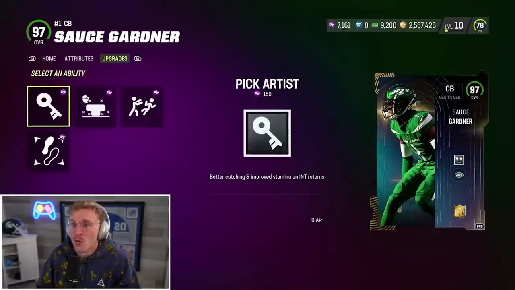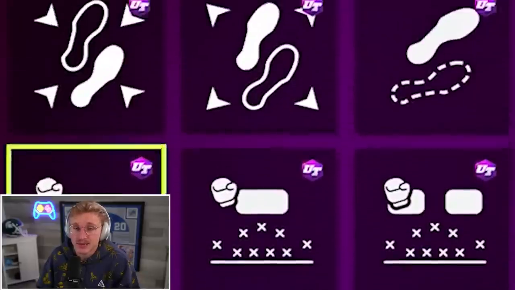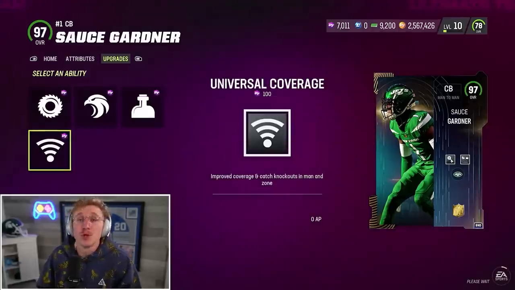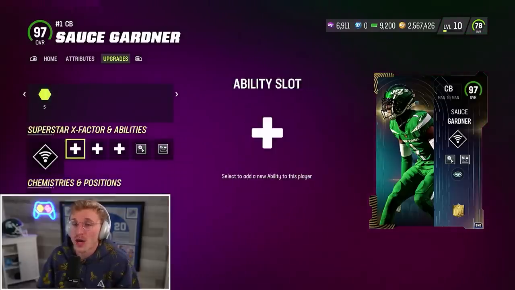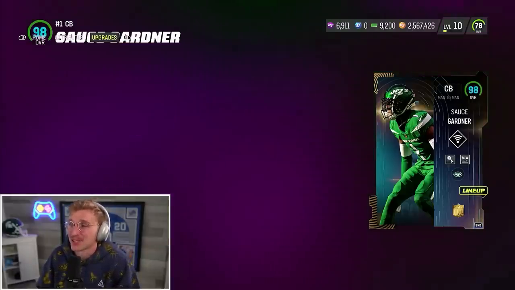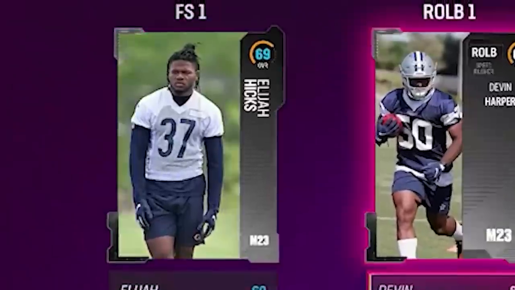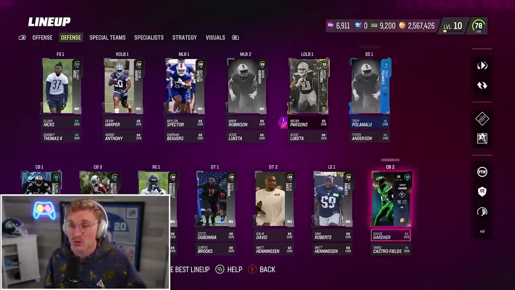I love Acrobat. We're going to go with the free Pick Artist for 0 AP. No questions about that. And the rest of this is man coverage stuff, which I don't use. I'm going to give him Universal Coverage, and that is 1 AP on Sauce Gardner for Pick Artist and deep out zone KO. That is spectacular. All we have to worry about now is CB3 and free safety, because I've got Upper Street, strong safety, and two corners. So that's huge.